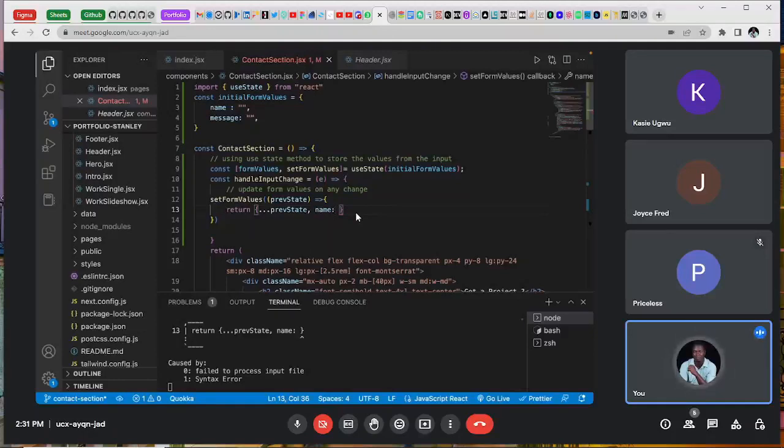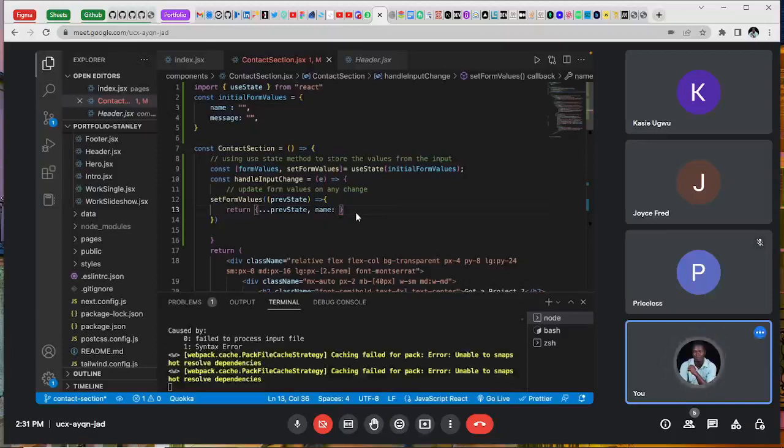That e we're passing in there is the event, in this case the onChange event. So when you say e.target, you are referring to whatever element called this function. That's either name input or message input in this case, because those are the two things that can possibly call this function.